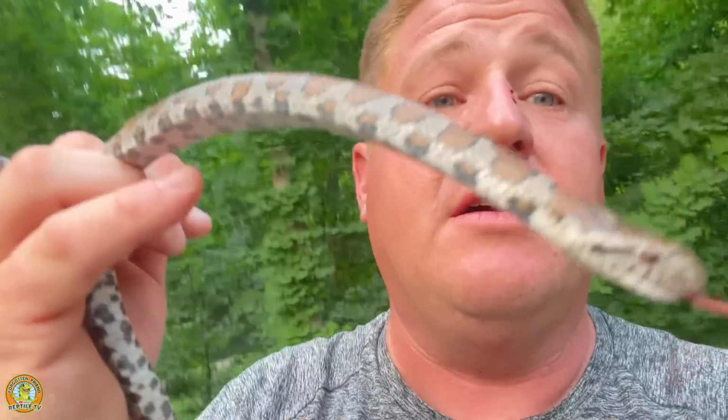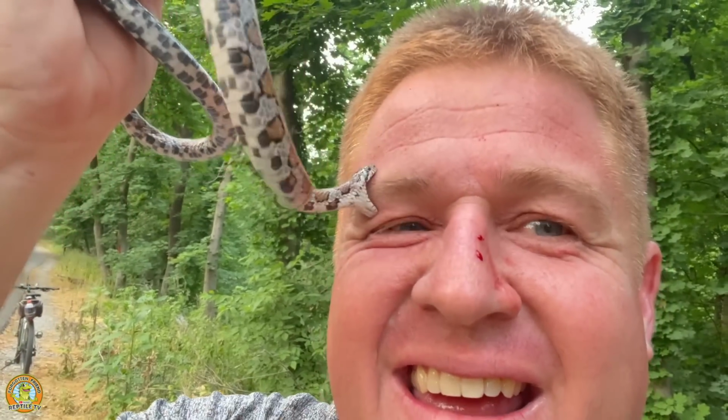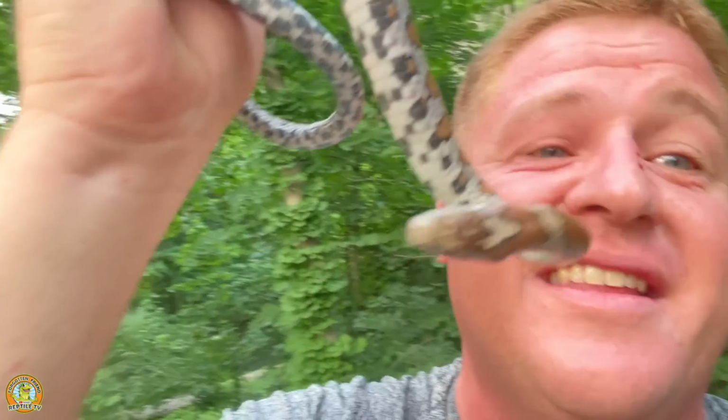But as much as he is biting, guys, he is not being aggressive. People mistakenly call this aggressive. No, he's just being defensive. He's biting the camera again. He wouldn't be doing any of this if I wasn't holding him. But if I put him up close to me again, he's biting my eyebrow now. Look at that. Oh, he's got me everywhere. Yeah, all right, so this guy, as you can see, his most serious bites are just a couple little pinpricks.